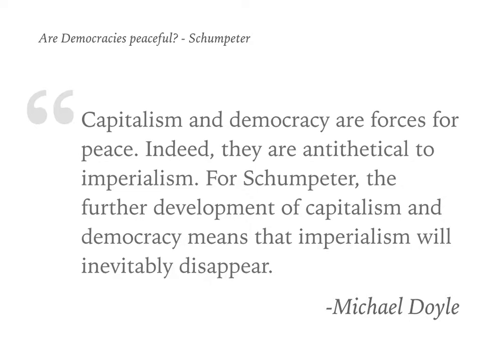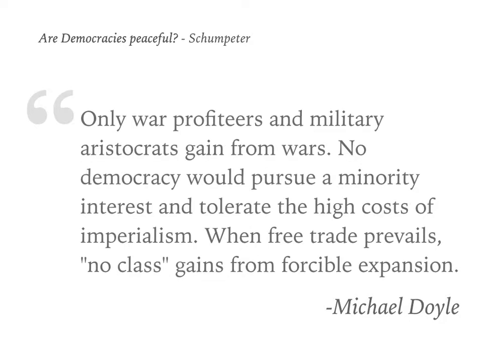They are antithetical to imperialism. For Schumpeter, who is a German philosopher and political scientist whom Doyle quotes a lot, the further development of capitalism and democracy will mean that imperialism will disappear. Only war profiteers and military aristocrats gain from wars. No democracy would pursue a minority interest and tolerate the high costs of war. When free trade prevails, no class gains from forcible expansion.